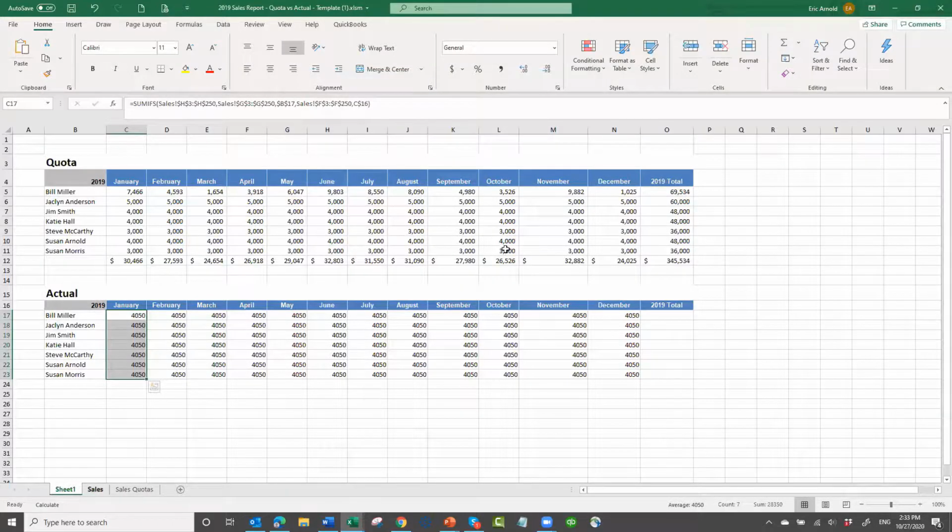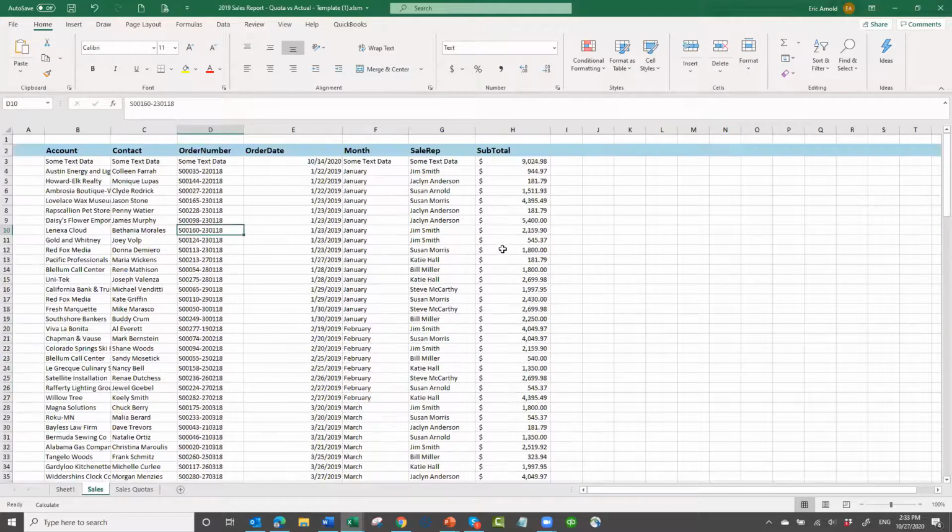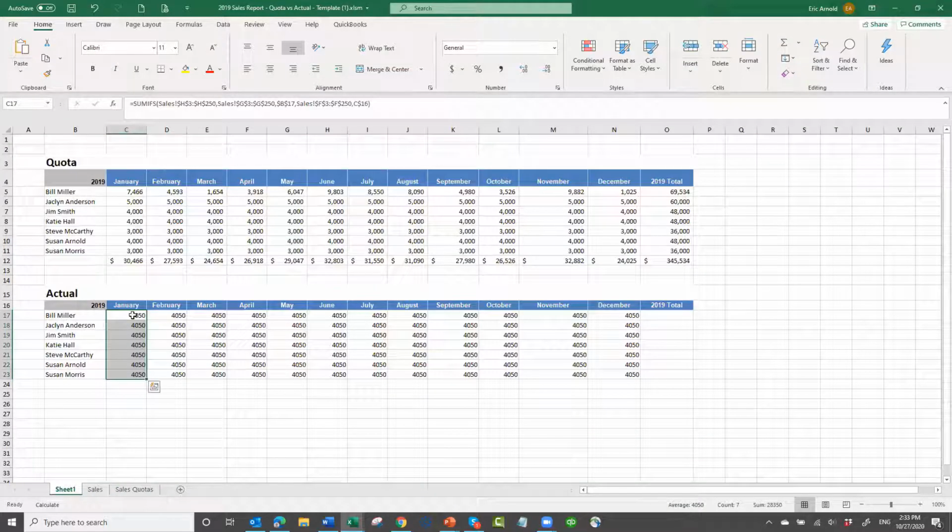They're the right columns. H3. Okay. G3 to G250. B17. And that's that. All right.